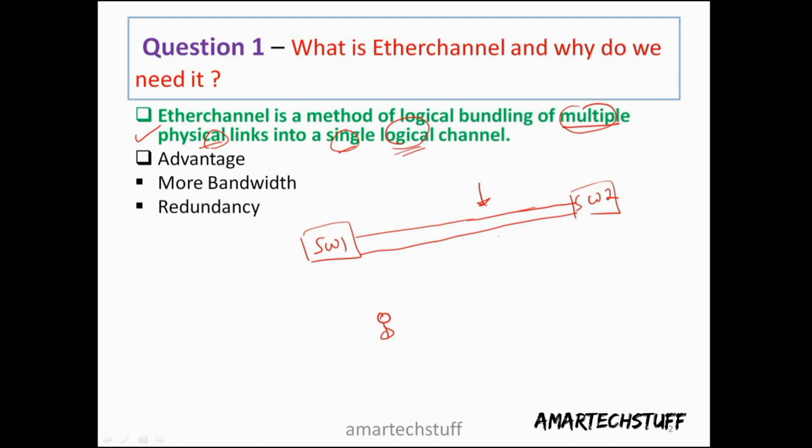But what STP, which is Spanning Tree Protocol running by default on the switches, will do is block one of these two links to avoid the loop. So let's say it blocked this link. Now the network administrator introduced this link and again this link gets blocked. So what is the use? The network administrator has just achieved redundancy, but the real problem of overutilization still exists.